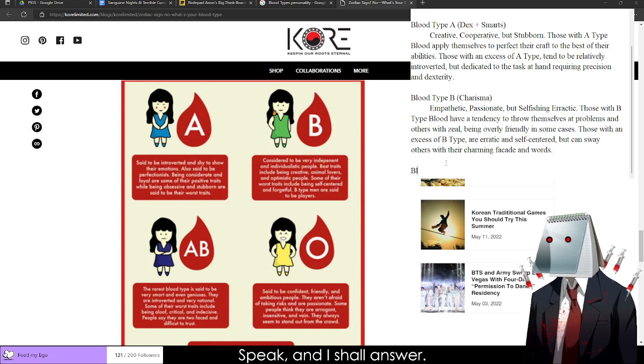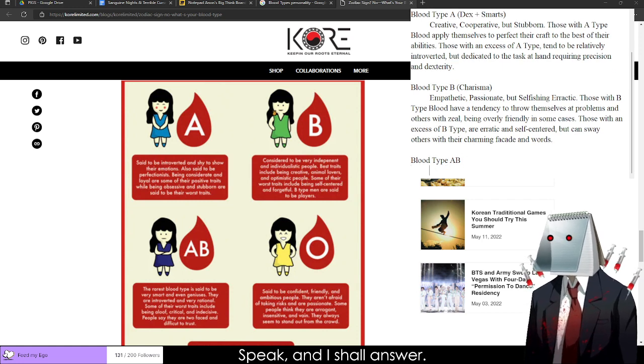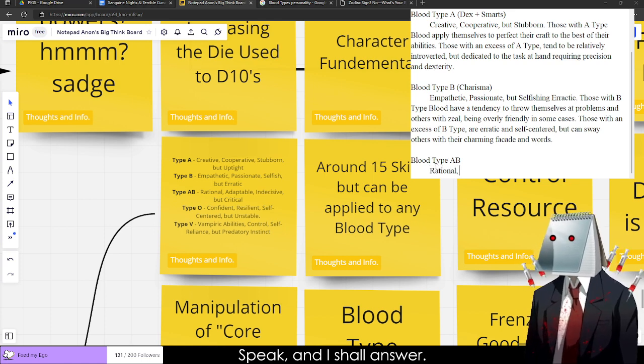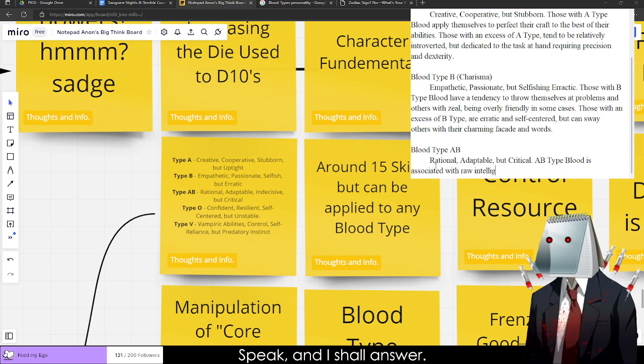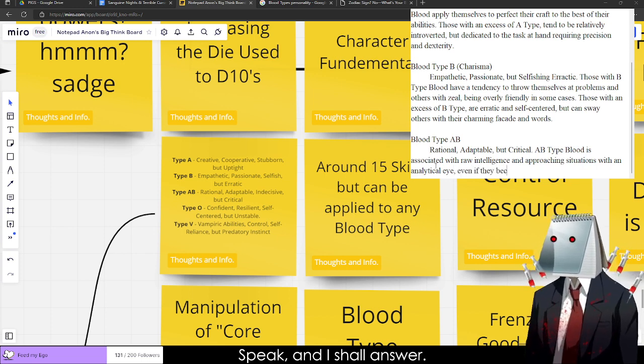So we do blood type AB. Blood type AB is rational, adaptable, but critical. Those with AB type blood. Actually, AB type blood is associated with raw intelligence and approaching situations with an analytical eye, even if they become blind to the outside.